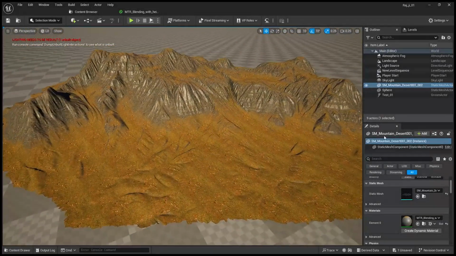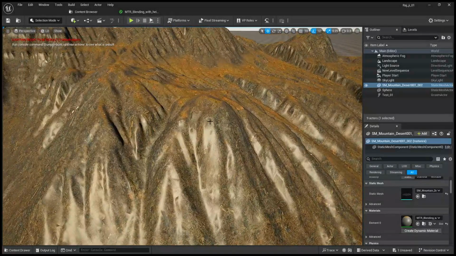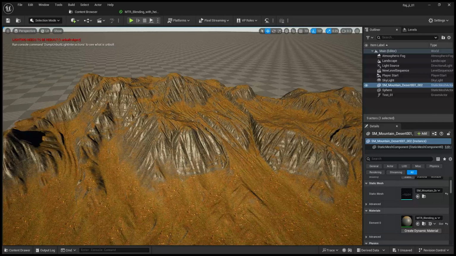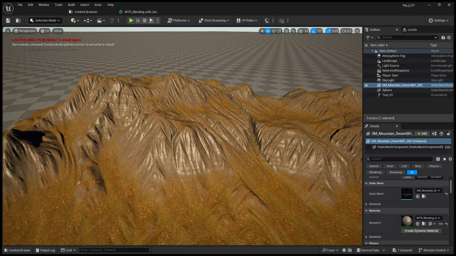Okay, same here with this 20. We are seeing less of the grass, so let's change these.